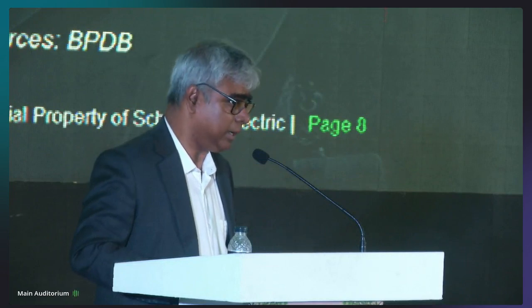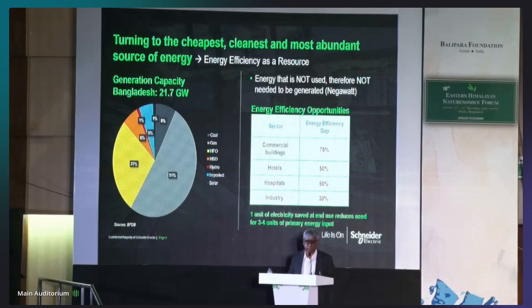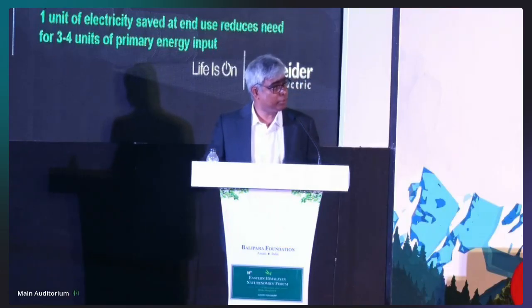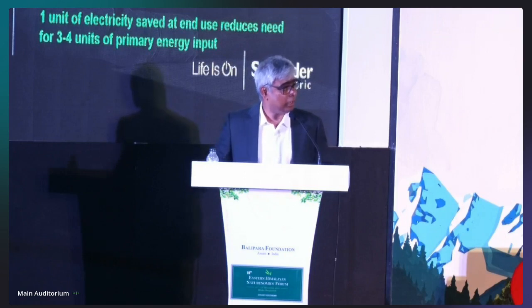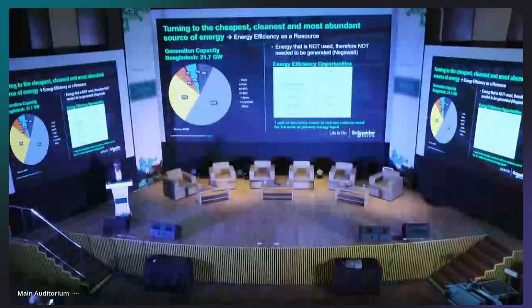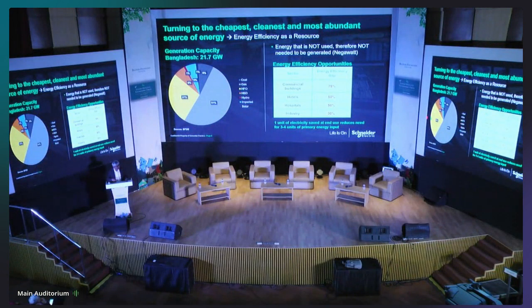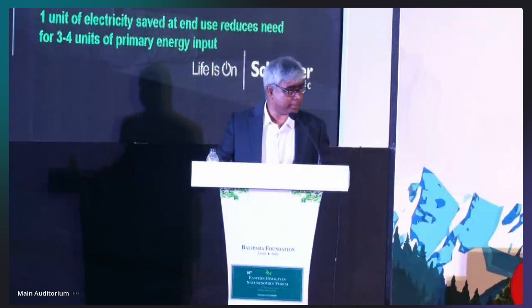And I think everybody has the idea also of the Mujib Climate Prosperity Plan. Our target is 30% by 2030. But as of today, the progress is not there. But at least 10% by 2025 is the target to have solar and wind power. And you see the segments: commercial buildings, hotels, hospitals, industry. These are the opportunities to save our energy. Almost, from commercial buildings, there is an opportunity to save 75% of our energy.